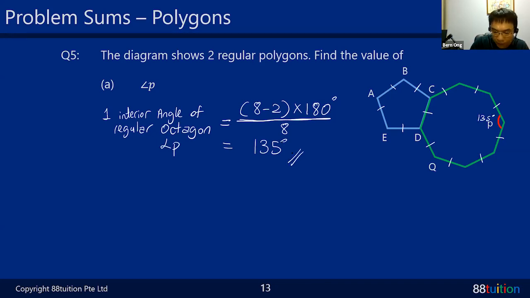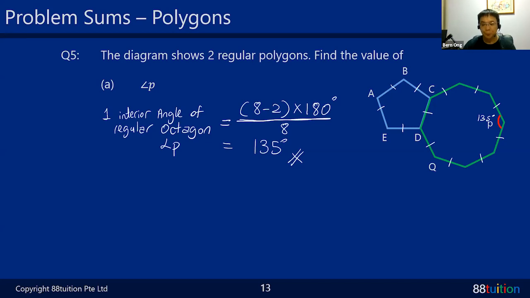Can you see? So you purposely find the sum of interior angles of an octagon first. How? n minus 2 times 180, where n represents the number of sides. 8 minus 2, why? Octagon got 8 sides. 8 minus 2 is 6, 6 times 180 is 1080. But you're looking for one only, and all the angles are the same, equal. Means divide by 8. Answer is 135.